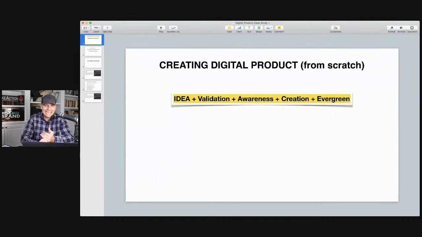So I pre-validated the idea, but then how you really validate it is when you start collecting money, okay? And the cool thing about this is when you're building a product after you've sold it, you're validating it before you ever put any effort into building the product. Now, if you get nothing and you don't get any sales from it, then you don't build it, right?